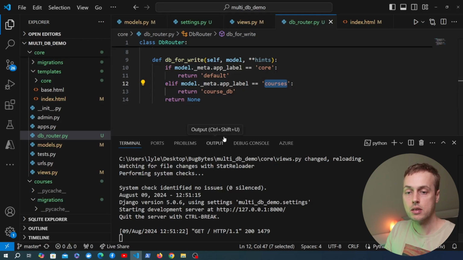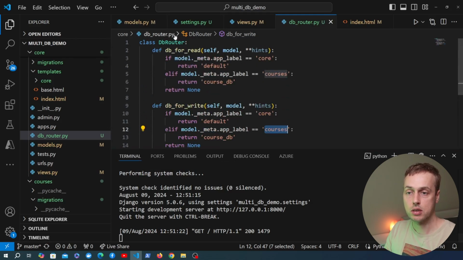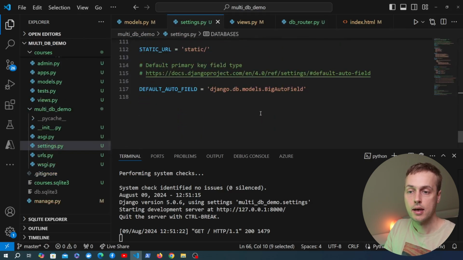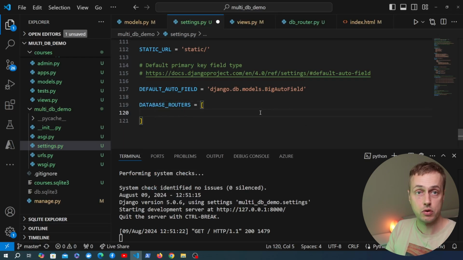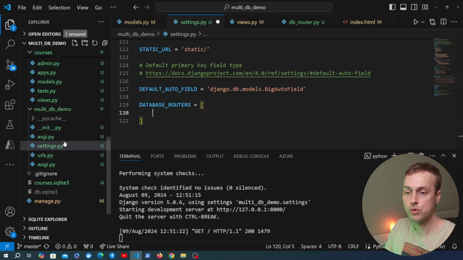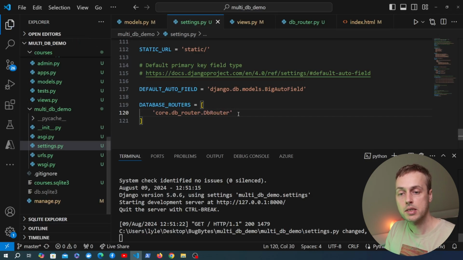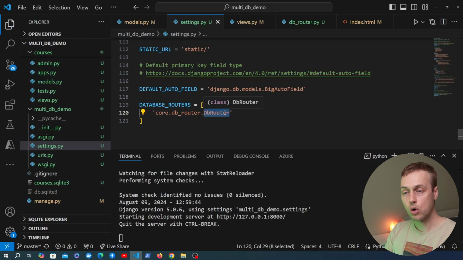So now that we've defined this router, we need to tell Django to actually use it. So we have a dbrouter class. We're going to go over to settings.py, and I'm going to go to the bottom of this. Django has a setting called database routers, and that can be a list of different routers. We're going to pass in a path to our router, so it's in the core application. It's in a dbrouter.py file, and the name of the class is dbrouter. So we're just telling Django about that class. And when we pass that in as the only router, it's always going to use that for any database queries.